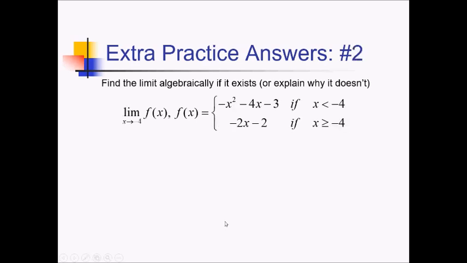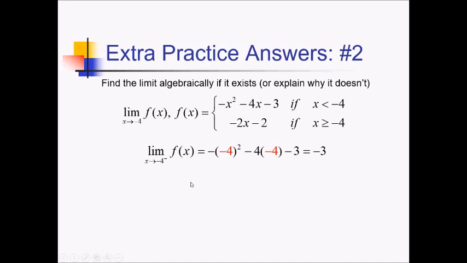For this problem, we're trying to find the limit as x approaches negative 4 for this piecewise function. Since negative 4 is a border value, we have to take the left and the right-sided limits at negative 4. So for the left-sided limit at negative 4, we're using the rule where x is less than negative 4. So plugging negative 4 into this first rule, all these x's, we'll just replace those with negative 4's. Using a little PEMDAS here, this first thing is going to be negative 16. Then we have plus 16, so that just cancels out. And then minus 3, so negative 3 is our left side limit.